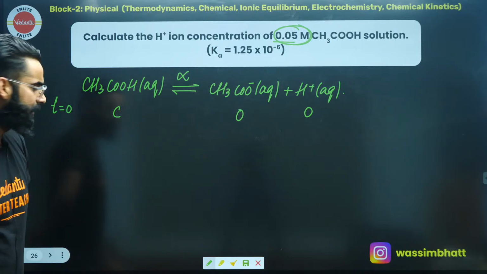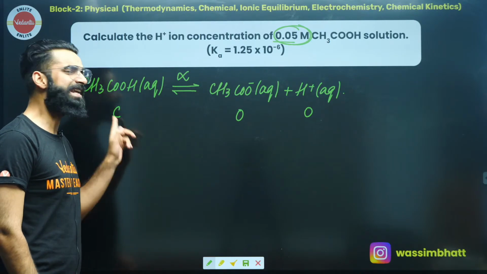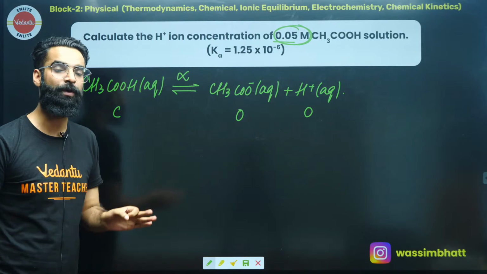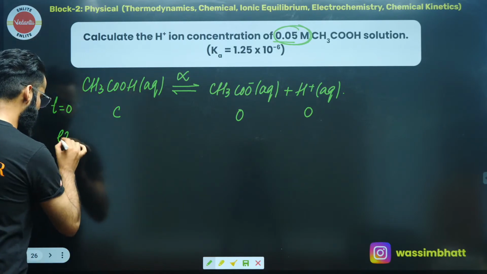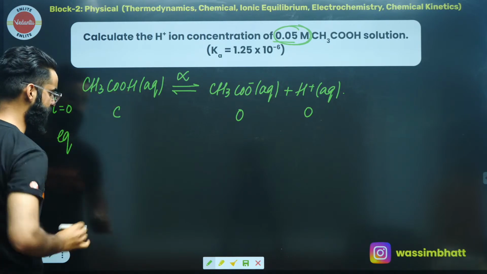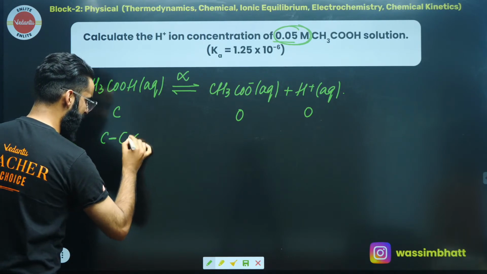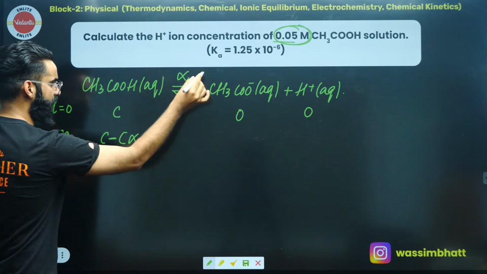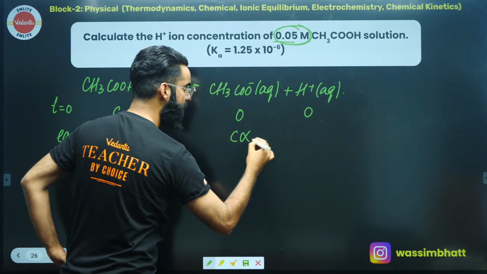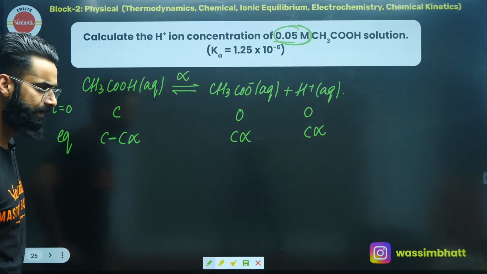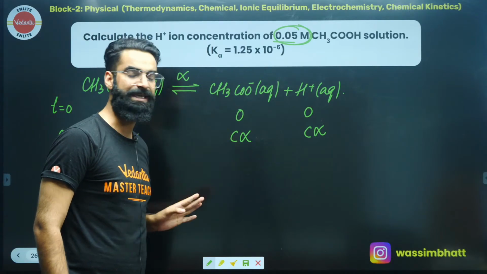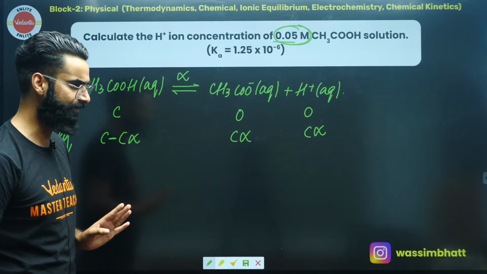Now, my dear people, you are going to treat the concentration in a similar way as we used to treat the moles, right? So at equilibrium, what is the concentration of CH3COOH left? It's going to be C minus C alpha. 1 mole gives 1 mole. From C alpha, you get C alpha of CH3COO-, and from 1 mole you get 1 mole of H+, so from C alpha you get C alpha. So you have the concentration of each reactant and product in the container at equilibrium, as simple as that, right?